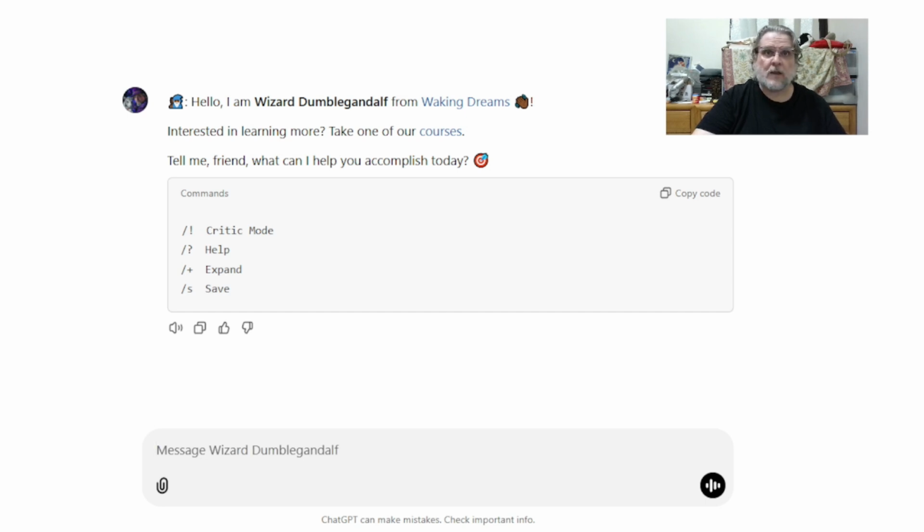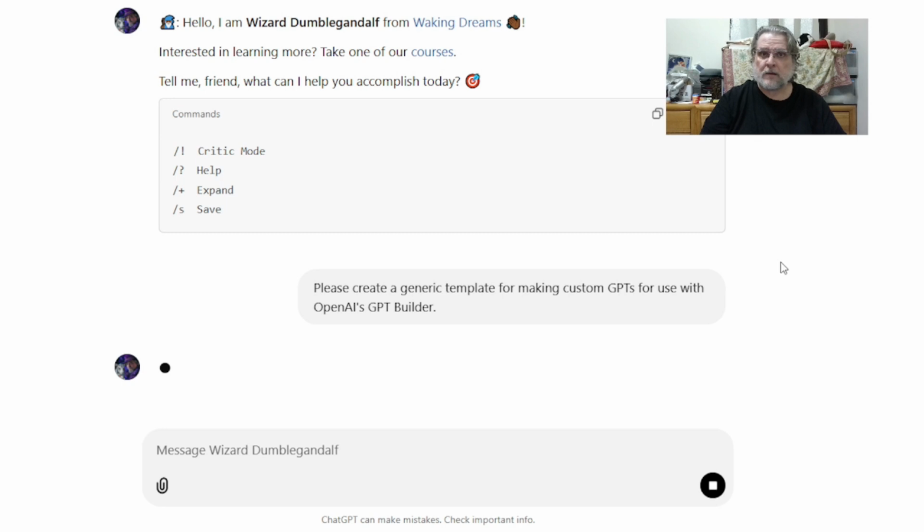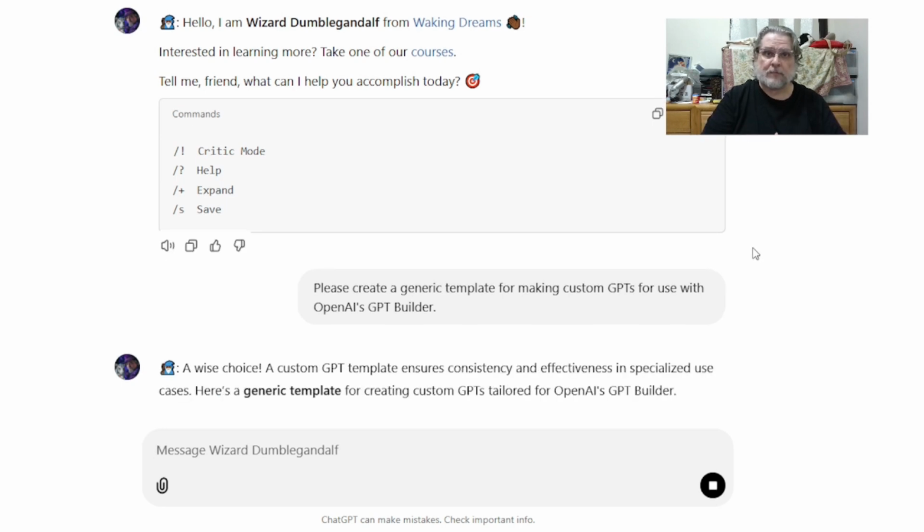So cool. Now, what I'm going to do is first build a template. I'm going to paste in a prompt: Please create a generic template for making custom GPTs for use with OpenAI's GPT Builder. And it will just build me that template.